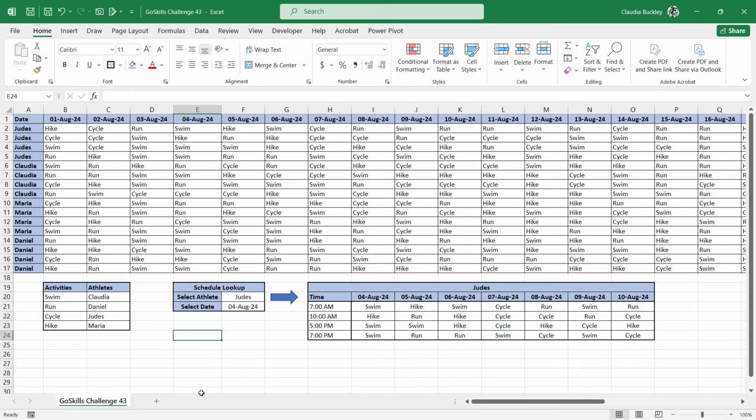And once you've created the schedule, take a look at this section here below, where someone can select an athlete and select a date from a drop-down list and view that person's roster for the next 7 days, starting with a selected date. Maybe they want to print it off or something. And your final task for this challenge is, if any of the dates is not on the schedule, we want the roster to show the words "no schedule" for that date.